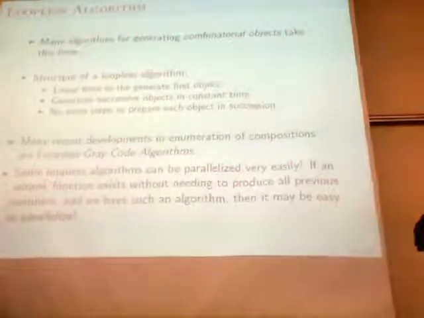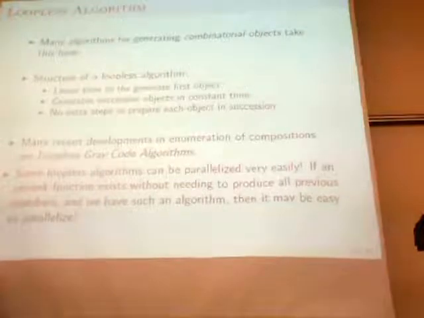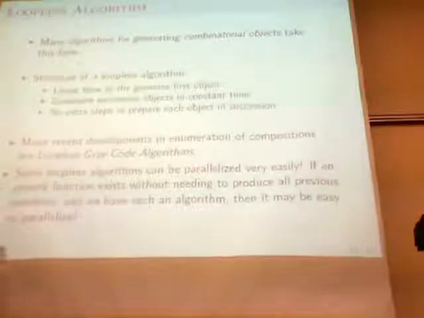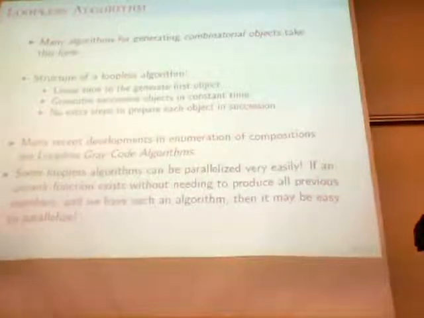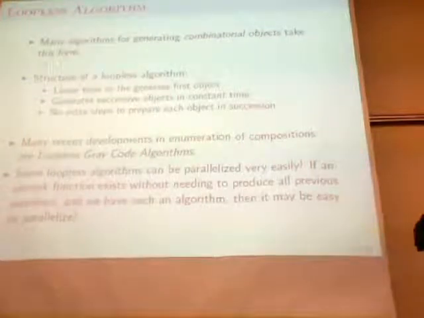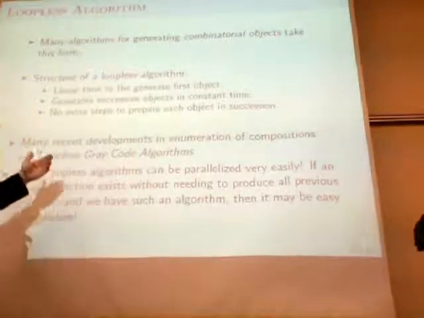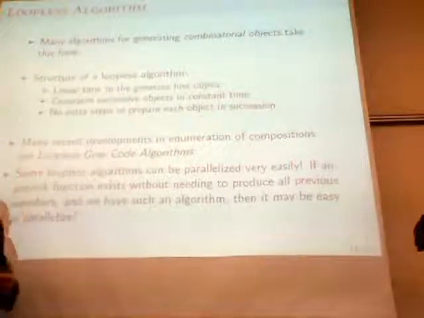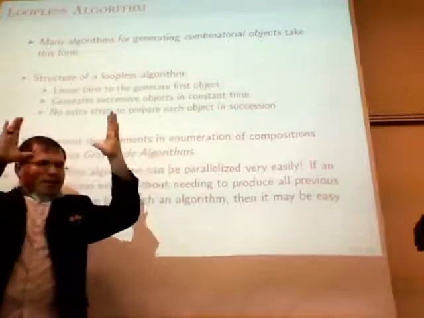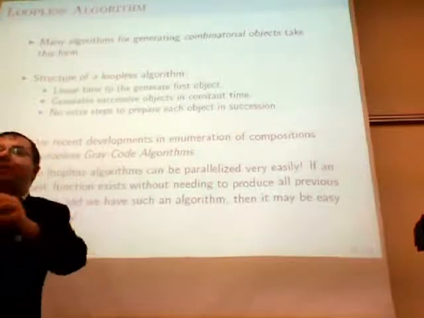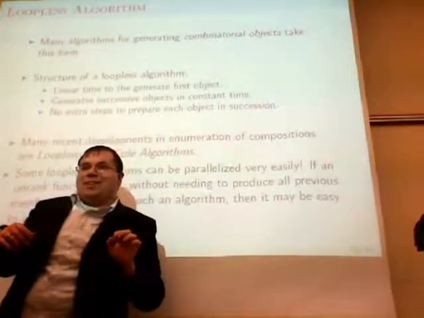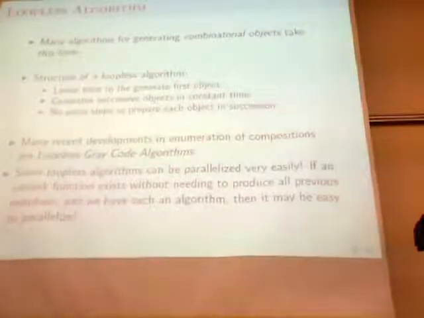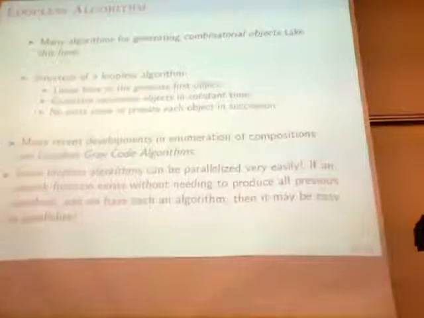Now, there's one thing I will point out about that. You can make an unranking function very easily out of a loopless algorithm. You just simply give it the loopless algorithm. But if we want to parallelize this, we'll see why we'd want this unranking function. If we don't have that, we would have to just use the whole algorithm again and again and again. Say I wanted the first 20 sequences done on one processing element, and the remaining 20 on another. If I don't have an unranking function that can be efficiently computed, irrespective of generating the whole object, it's not very useful.